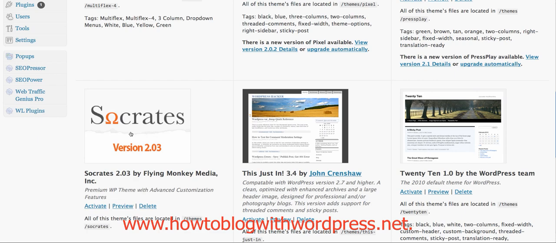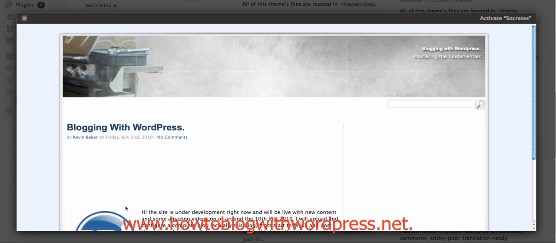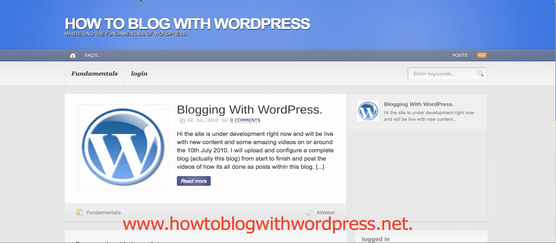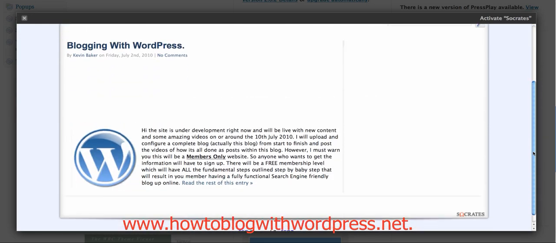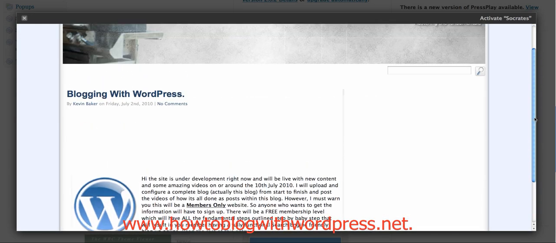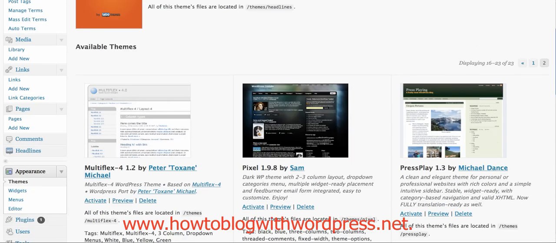With themes, you can change the look of your blog simply by activating the theme. You can preview it. And I'll show you what that looks like, in terms of Socrates at least. If you were to put that on, this is what that blog would look like. And the functionality would be slightly different because it wouldn't work the same. There are some aspects that I want to see on the other blog site that aren't available in this theme, but they still function the same. So that's why I like WordPress itself, because of the theme capability.